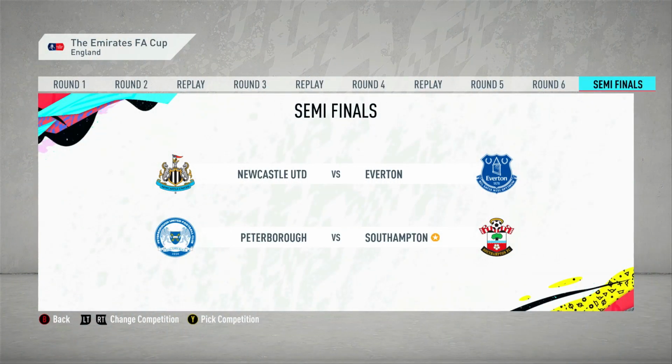So the semi-finals at the FA Cup are set. And we get pretty lucky. We were playing Peterborough, who I'm pretty sure are either a League 1 or League 2 team. And on the other end, it is Newcastle versus Everton. So Everton beat Manchester United. I mean, looking at the teams here, we have a pretty good shot at getting another trophy this season. That is good to see.